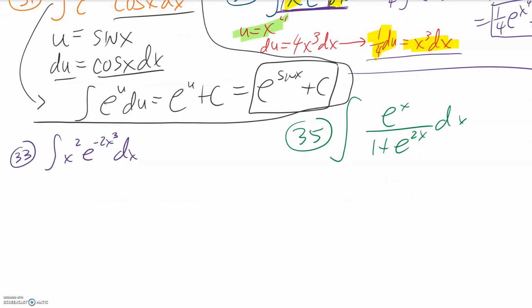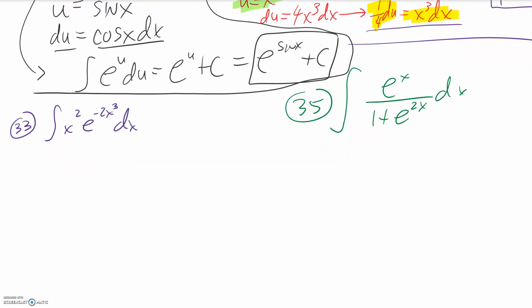All right, next one. Number 33, I'm seeing that right here. In fact, I'm going to go for it. I'm just going to go write my answer. I think it's this. All right, and if I were to check my work, let's see, I'm going to go ahead and box this up. I feel like that's my answer.